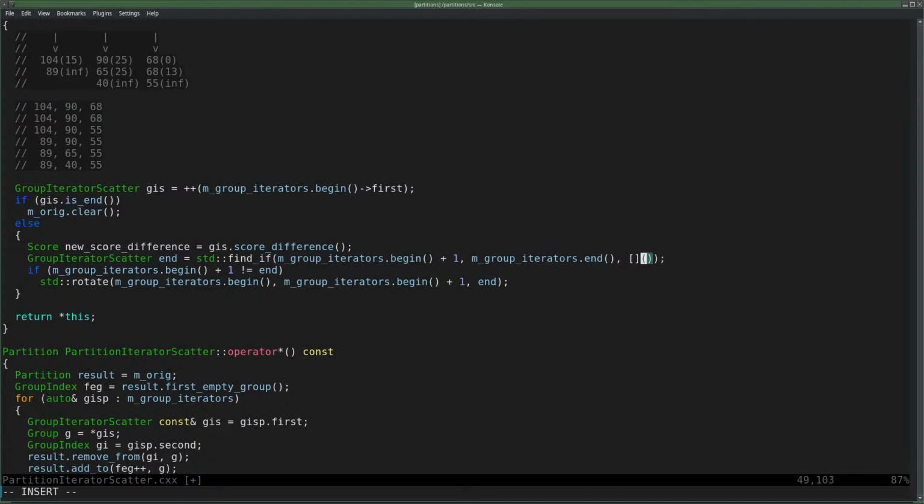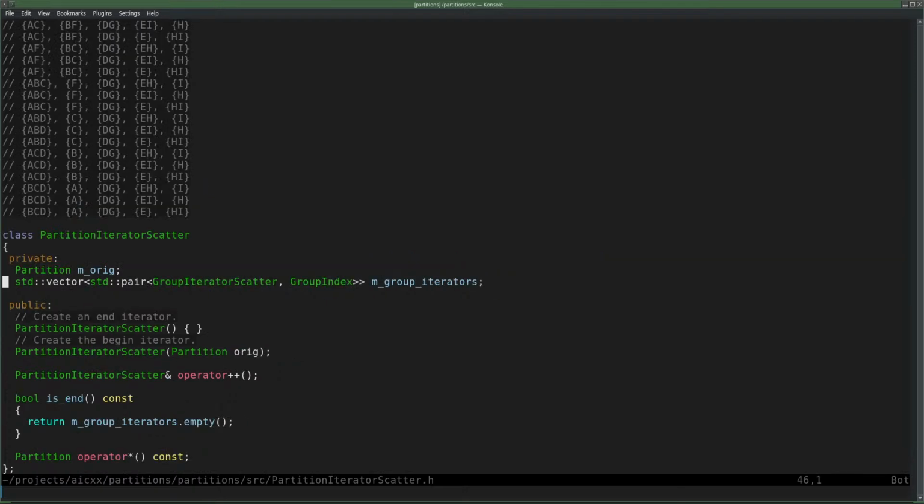We pass the lambda, and the lambda takes as argument a value type of our M group iterators container, which is obviously this again.